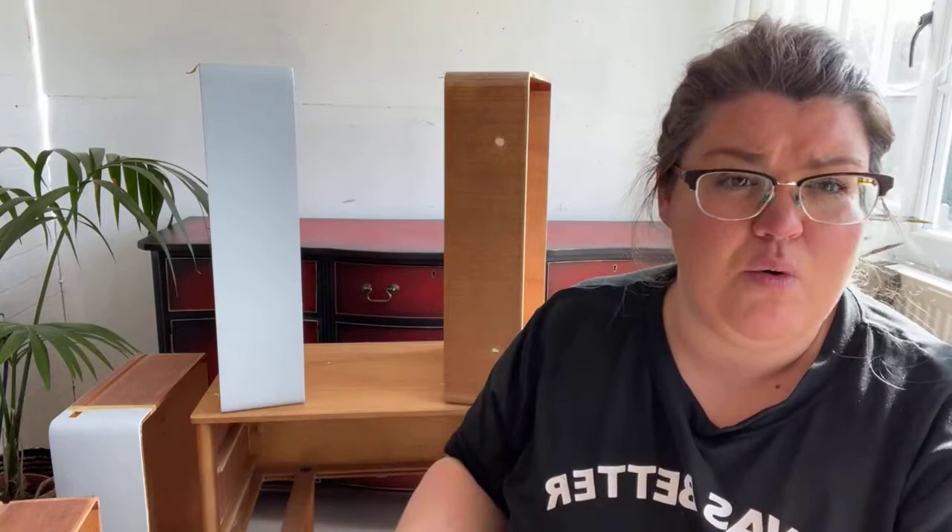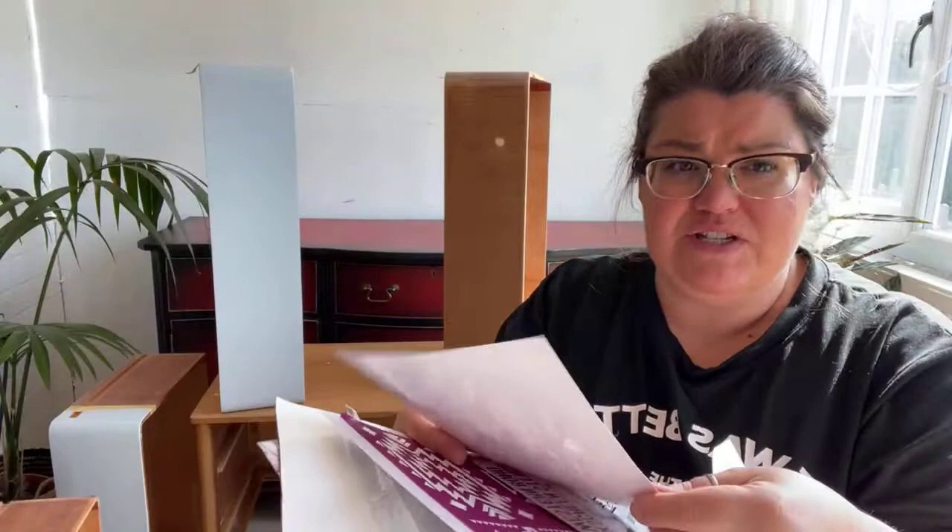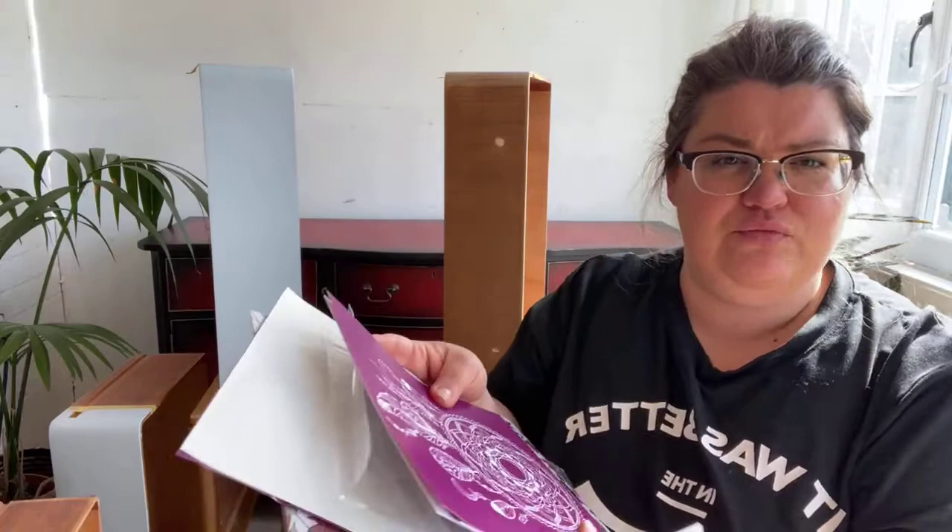It's not blurry, you don't have the problem with the sheet moving because obviously it's stuck down, and you force the paint through the gaps with your little squeegee tool. It's so crisp and so precise — these are awesome. There are loads and loads of different designs as well. There's mosaic, mandala, Western boho, one with flowers. If you go to the link above my head and click on bells and whistles then silkscreen stencils, you can see all of the different designs. You can reuse these up to 10 or 12 times, and even after that mine is still sticky. All you have to do is rinse them under a tap to make sure no paint gets stuck, put them back on the plastic backing, and pop them back in your pack. They are mega — I absolutely love these silkscreen stencils.